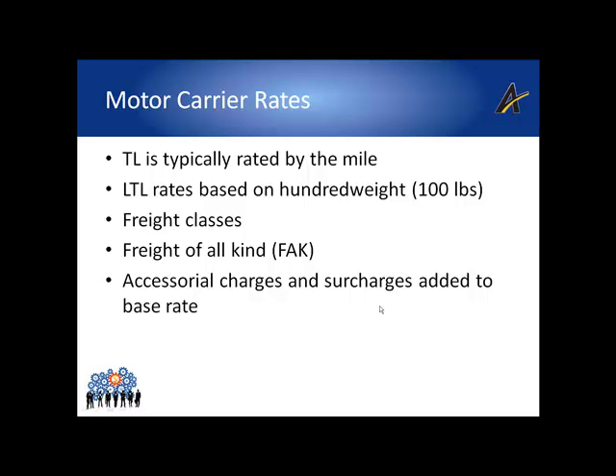Typically shippers will negotiate their base rates with carriers, and the discount percentage is then used to determine the actual final cost per 100 weight. Shippers will also negotiate for FAK, or Freight of All Kinds, which is a catch-all for carrier tariff classification. Freight is charged per shipment irrespective of the nature of the goods, so items are not broken out into different NMFC classifications. This simplifies paperwork so packers don't need to know the specifics of each item, and also makes it easier to add new products to the product suite.